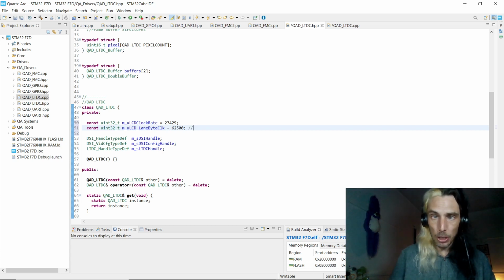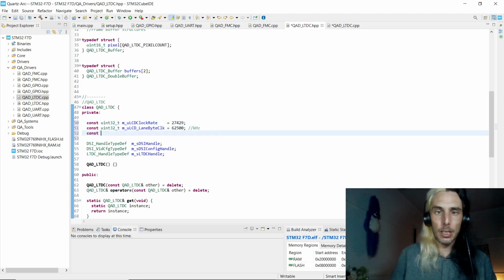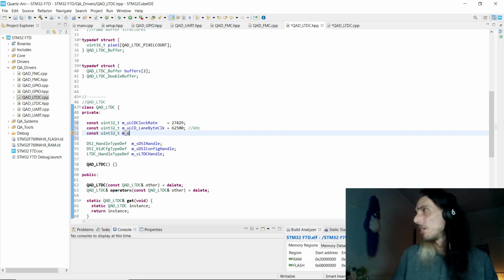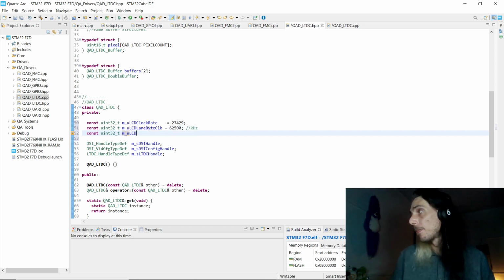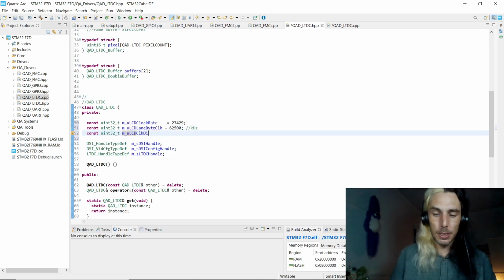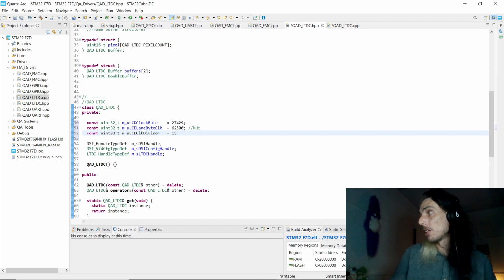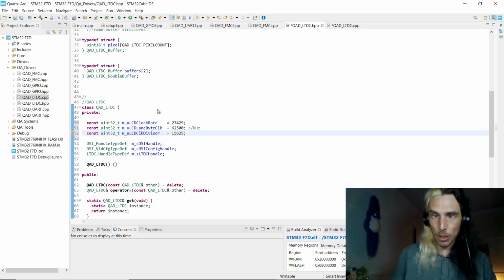And this lane byte clock, that's going to be in kilohertz, so we might just make a note of that just so that we know. Tidy that up a bit. And we're also going to need, get rid of that underscore, and our clock divisor, which will be 15,625.